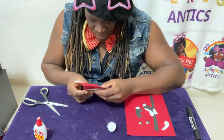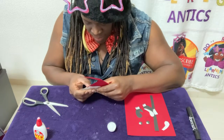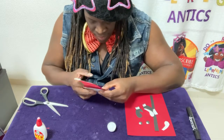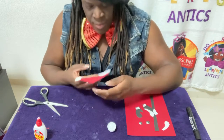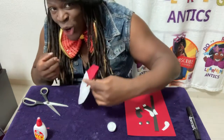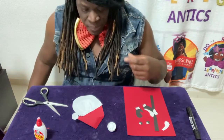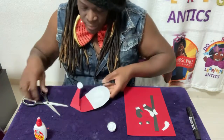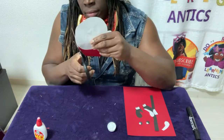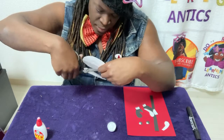Ta-da. Push my fingers, make sure the glue is set. Make sure nothing moves. Ta-da! Ho, ho, ho, ho, ho. Merry Christmas. Okay, just to even it up, I cut it off a little bit, just like this.